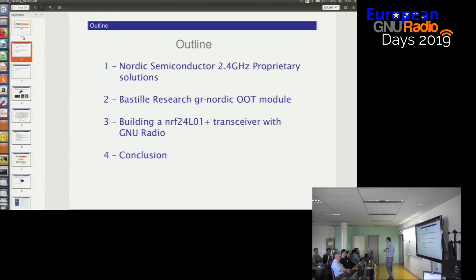What I noticed in the other group, it was obvious for me since Tanguy did that this morning, I thought that everybody had in their head the organization of an OOT out-of-tree module in GNU Radio with the different directories and things like that. Apparently it's not the case for a lot of people, so I had to explain some things about that, because some of you are probably geeks in GNU Radio, some of us not. So if I go too far or too slow, don't hesitate to tell me, okay?